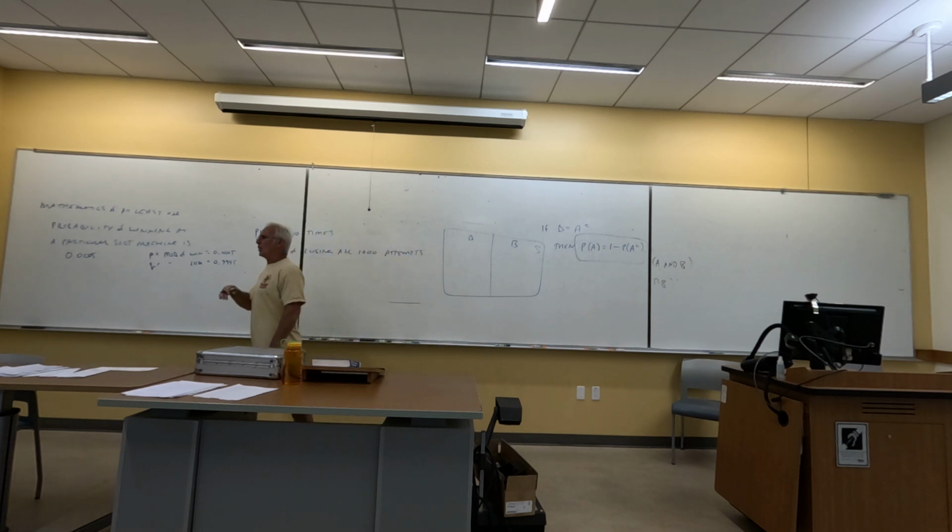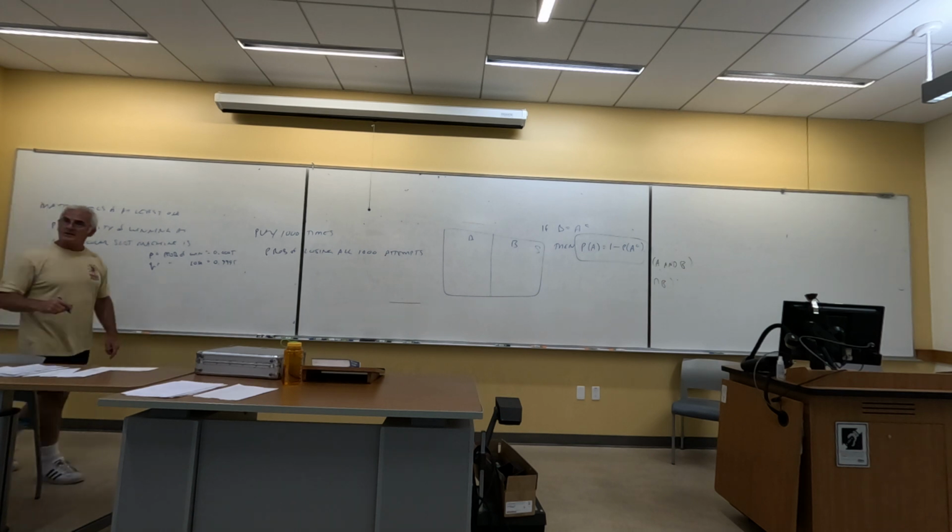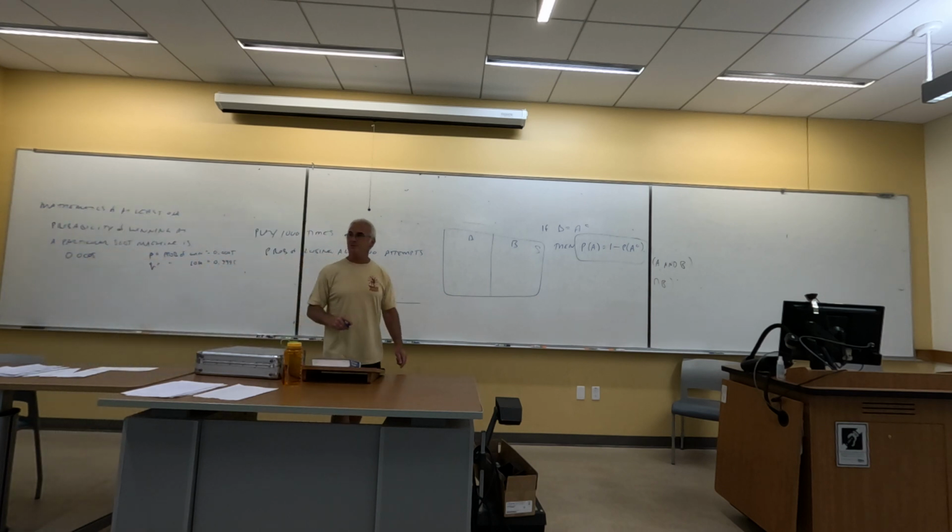Well, let's go back to a coin flip. If the probability of a heads is 1/2, what's the probability of a heads followed by a heads? It'd be 1/2 times 1/2. What's the probability of a head followed by a head followed by a head? It'd be 1/2 times 1/2 times 1/2. Why? Because I'm starting over each time. That's why the probability of having a long string of heads is not very high, but the probability of each outcome was exactly 1/2. What is the probability you're going to lose? 0.9995. What's the probability you're going to lose 2 times in a row? That number squared. 3 times in a row? That number cubed. 1,000 times in a row?